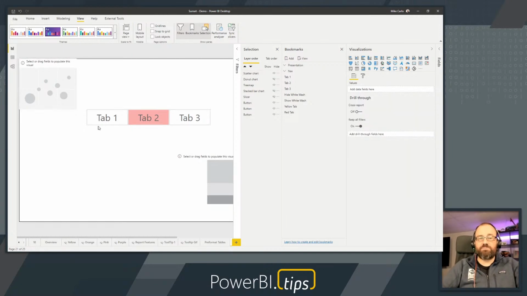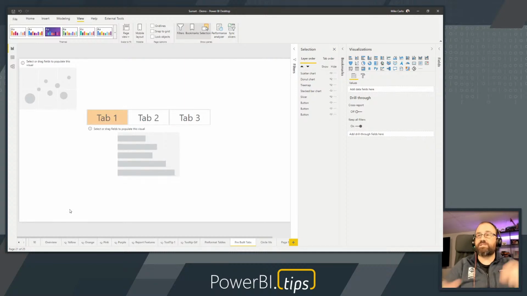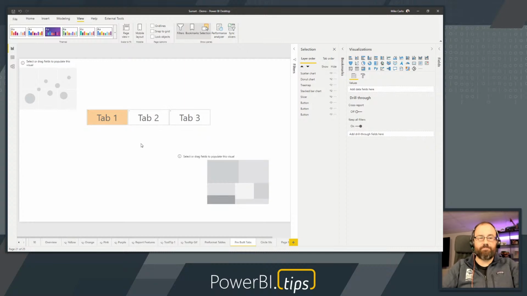So the fact that I'm using buttons now, I can still click tab 1 and it's still showing me what's going on. Something's still changing on the report page, but I'm not changing the visual state of the data chart for the bubbles. And if I have data selected on the page with a slicer, because I have selected visuals clicked, it's not going to change the data that's inside that slicer or that bubble chart.